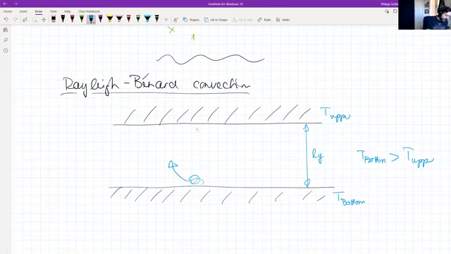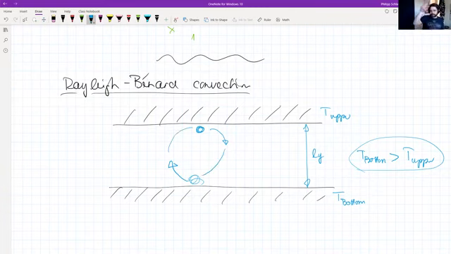At the same time, if you have a fluid particle or volume of fluid at the upper wall, you have a lower temperature. So that means that the density goes up, which means that this fluid particle would like to go down. And if this temperature difference is large enough, then this buoyancy force will actually overcome the restoring force of the viscosity. And what you will get is a circle, or a vortex, of fluid particles that constantly go from the top to the bottom and from the bottom up to the top.